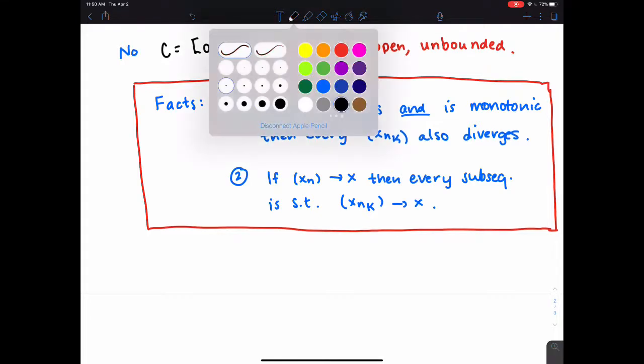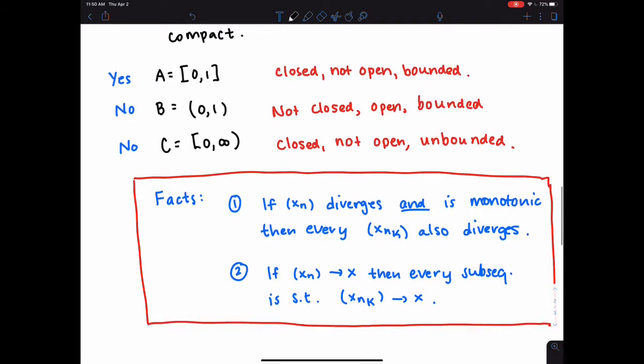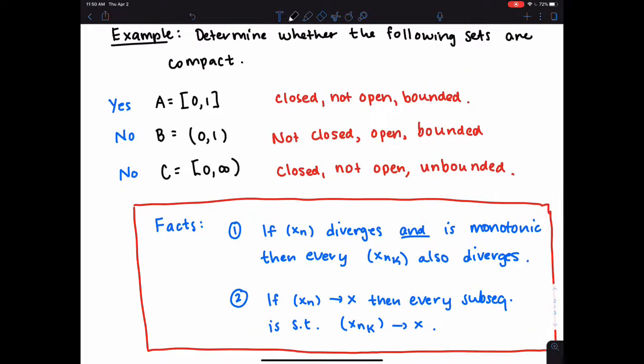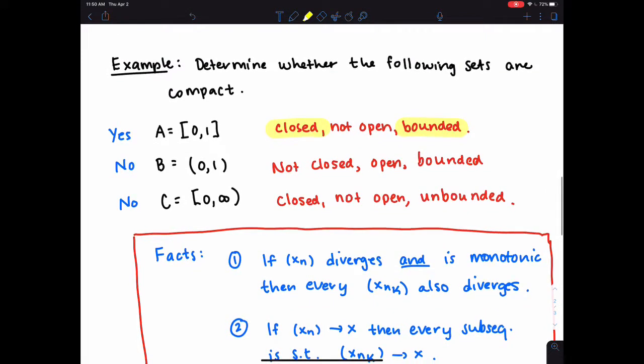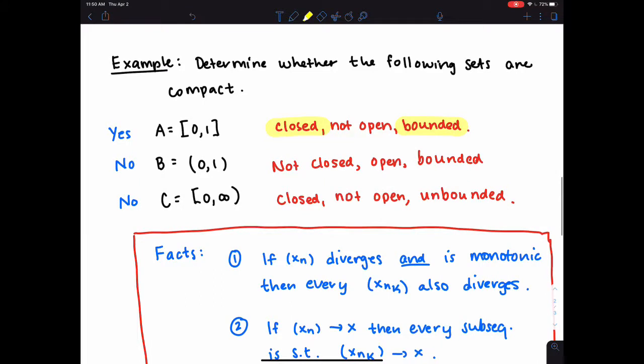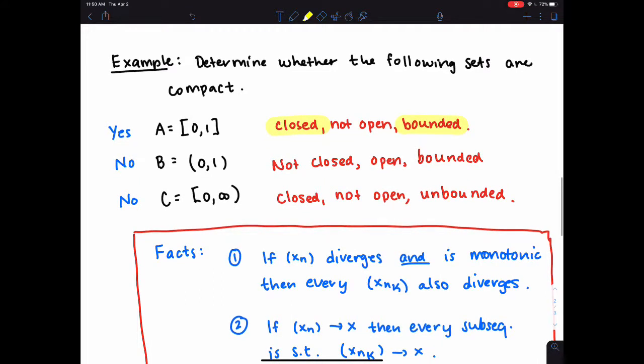Okay, so let's take a look at this first problem. So the set A equals [0, 1]. We've noticed here that it's closed and it's also bounded. And those two properties are really important. Because remember when we introduced the definition of compact, we said, this sounds really familiar. We know that bounded sequences have convergent subsequences using the Bolzano-Weierstrass theorem. And we know that closed sets have convergent sequences whose limits stay in the set. So we can actually prove this by applying the Bolzano-Weierstrass theorem first to get the subsequence, and then apply closed to say its limit stays inside the set.